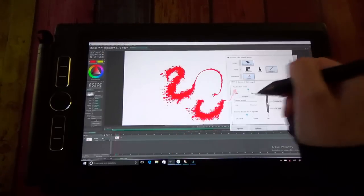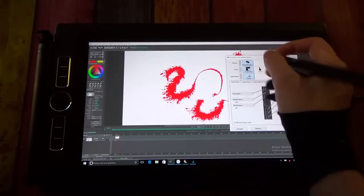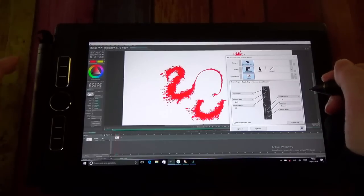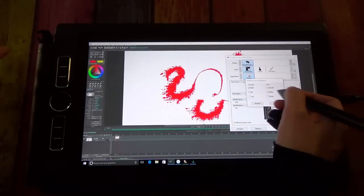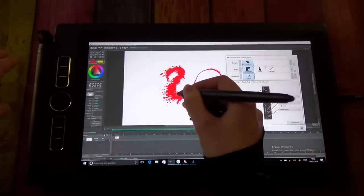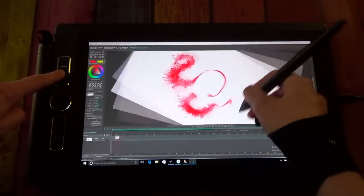And I also have all the functions that you can change. For example, I can change this modifier and say, okay, I would like to have Alt and Control. So it will allow me to rotate the canvas like this. Yeah, perfect.